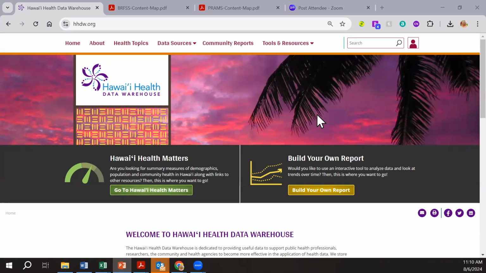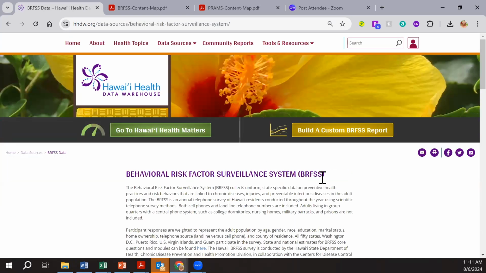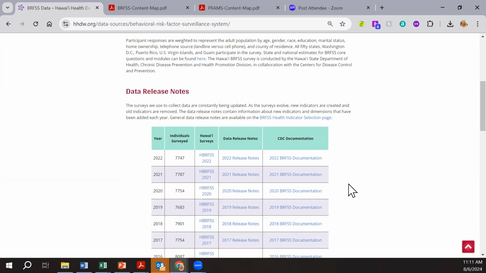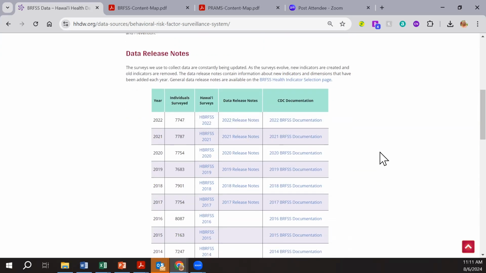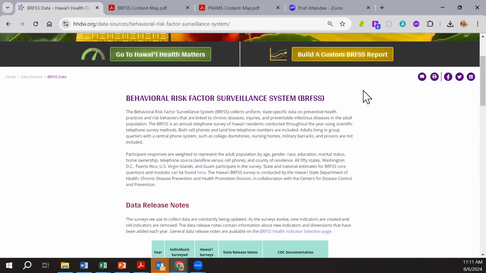So we'll check out the BRFSS resources first, and I'm going to go this way. I'm going to choose data sources and go to BRFSS. And I'm going this way because I do want to show you the home page. For those of you who aren't as familiar with the website, this is a great resource. It has information about the survey itself, and then all of this technical information. It has the actual surveys, our release notes, which is basically anything new or changed with every year of data that we load, and then the CDC documentation, which is very detailed. And then below this is where you can make a record level data request for BRFSS or a report request. And then there's also a couple of data sources at the end for additional information. So that's a very helpful page to know about.